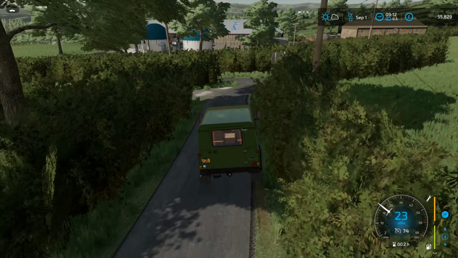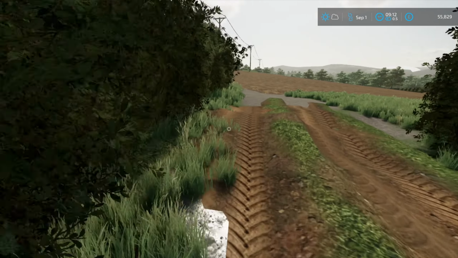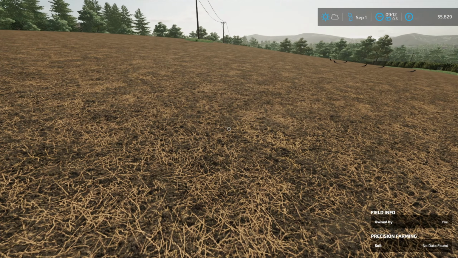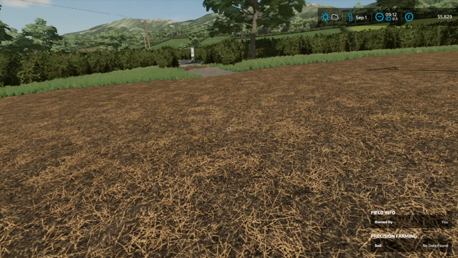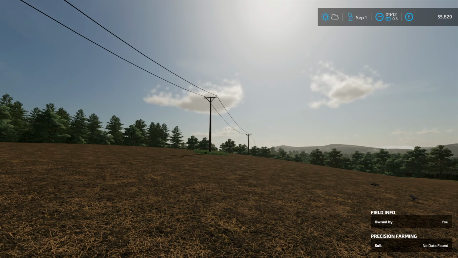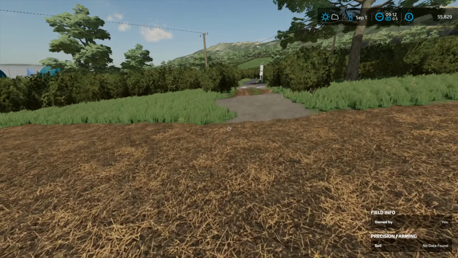So, just see me coming back. So this is the first field I mentioned. I haven't actually looked at it yet. So again, it's been harvested recently from the looks of things. Again, I've done no precision farming yet. I've got no soil samples or anything. It's all just base game currently. So that's something we can work on in the future. So yeah, pretty large field again. We've got the telegraph pole going through the middle. So lots of things we can do with this in the future.